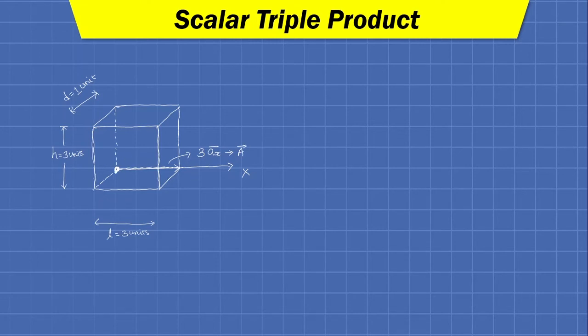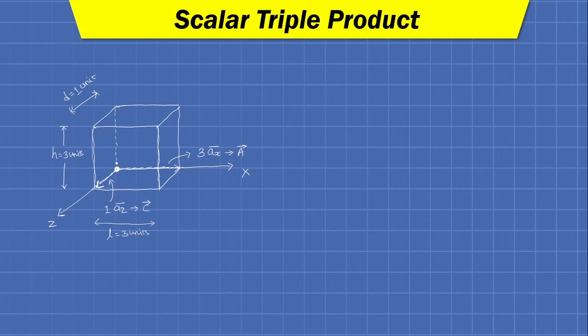Then the second length, that is the depth of this parallelepiped, I am defining in the form of a vector along the z-axis. What is the length of this line, or depth? It is 1 unit. And what is the direction? az bar. So we can represent this as 1 into az bar. Let us say this is our third vector c bar.